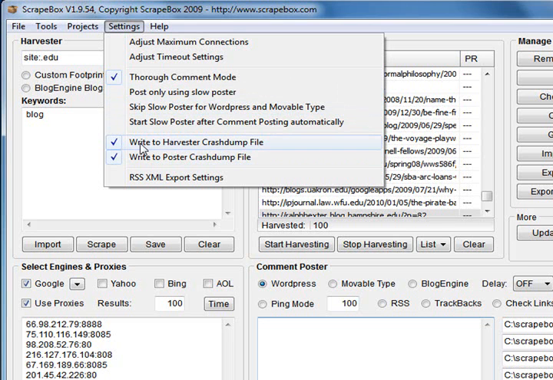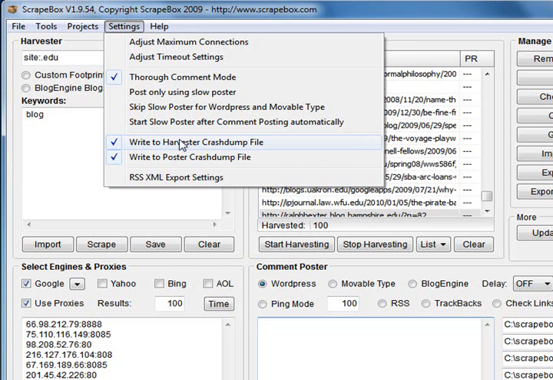You've got write harvest crash dump file and write post crash dump file. What they are is when you're harvesting URLs, some people scrape millions of URLs from Google, and if you've had it running for hours on end, you've scraped millions of URLs.